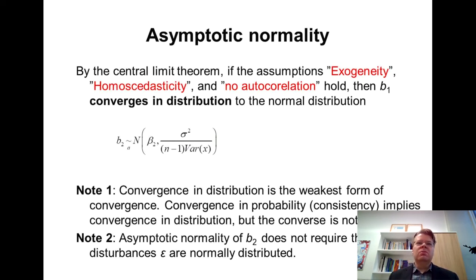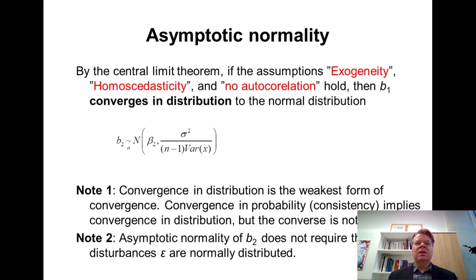I'm not going to prove this asymptotic normality result again, but I just want to highlight a couple of things about it. Notice that this also builds on the expected value of beta2. Of course, if exogeneity holds, then we already know that B2 has the expected value of beta2; unbiasedness implies that. What this result adds on top of that is that we know the distribution of our estimator is normal, and we also know that this specific variance holds. In fact, we already developed this variance result when we discussed efficiency in the previous lesson.